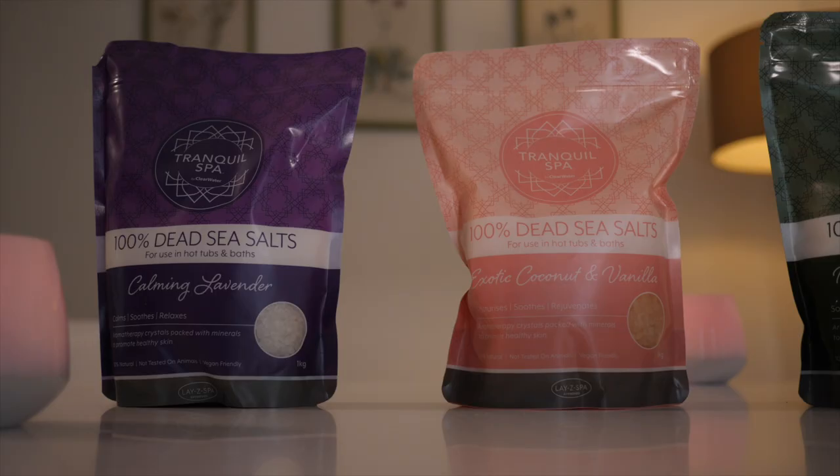content. Dead Sea Salt is great for the skin and is an effective moisturiser that hydrates and improves elasticity of the skin. The salt is also a natural anti-inflammatory and can help soothe the pain associated with a number of conditions. These include psoriasis, eczema, dermatitis and other skin irritations.